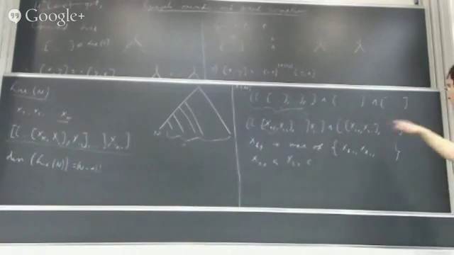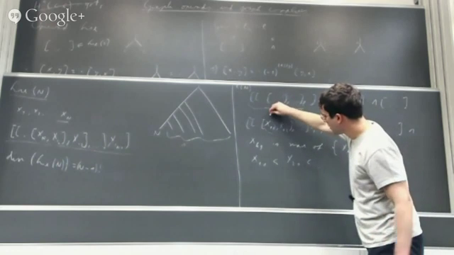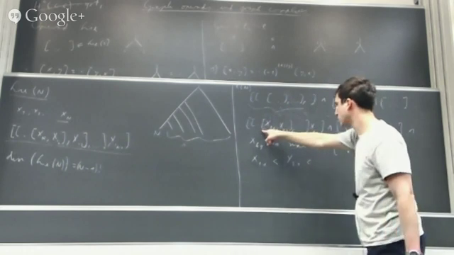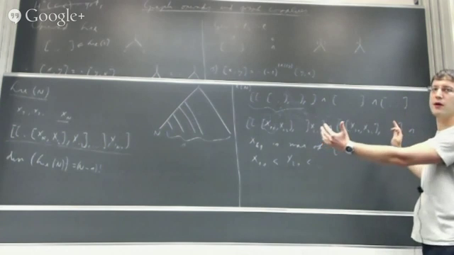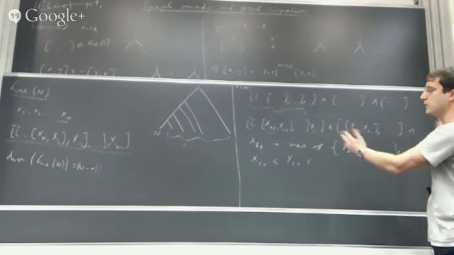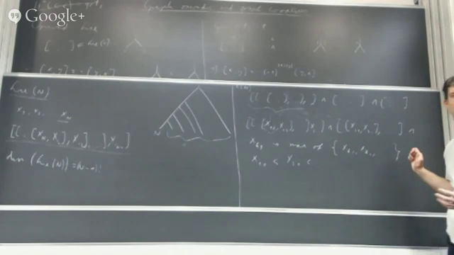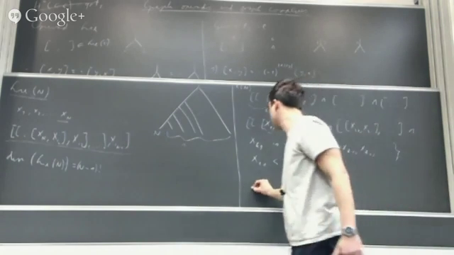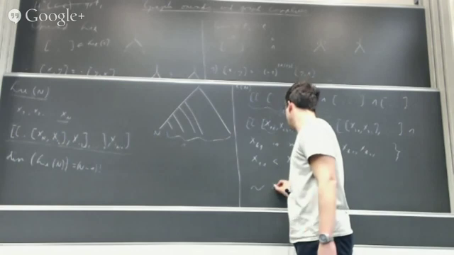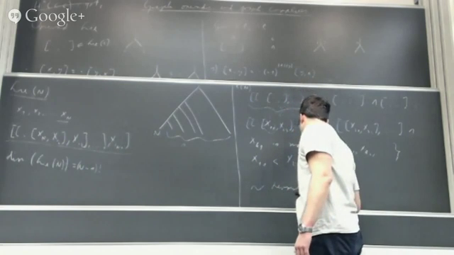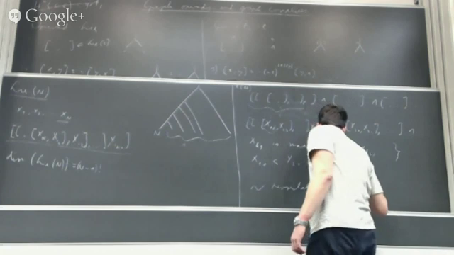And now, when I arrange it like this as a permutation, I just list these numbers. And from these numbers, I can reconstruct how this looks. I find the maximum, and from the maximum till the end will be one Lie word. Then I find another maximum of the rest, and from that maximum till this end will be another, and so on. So there is a bijection between these bases and permutations of n.